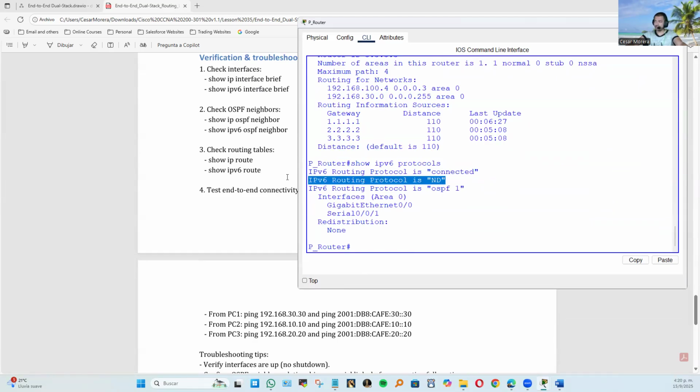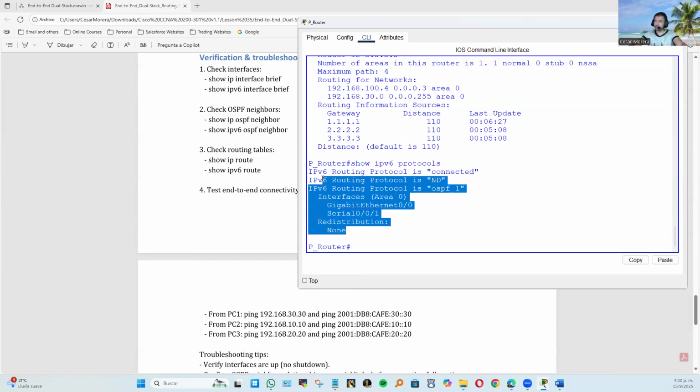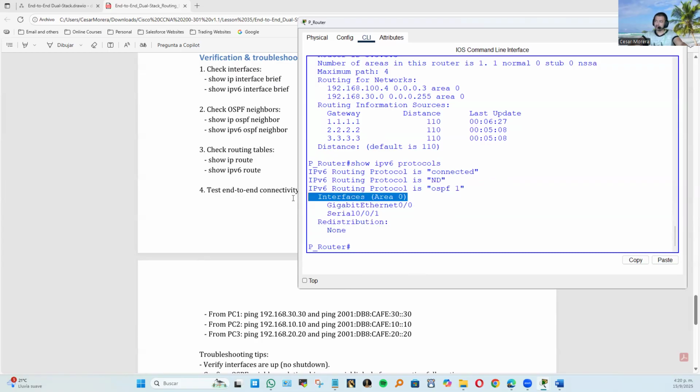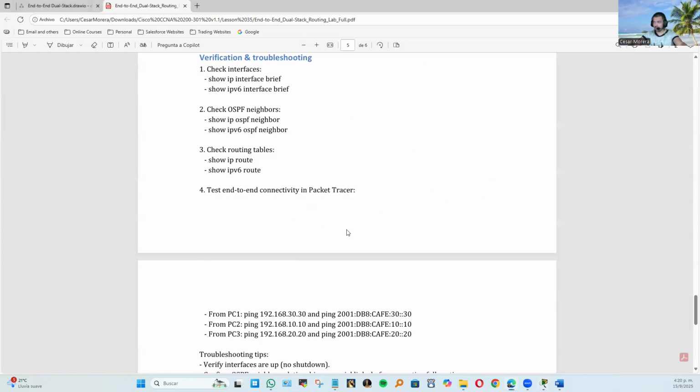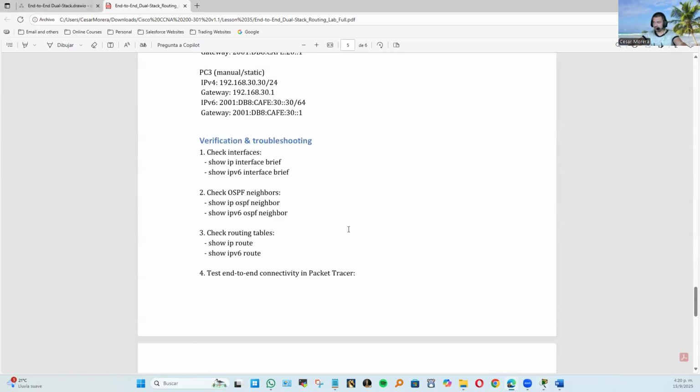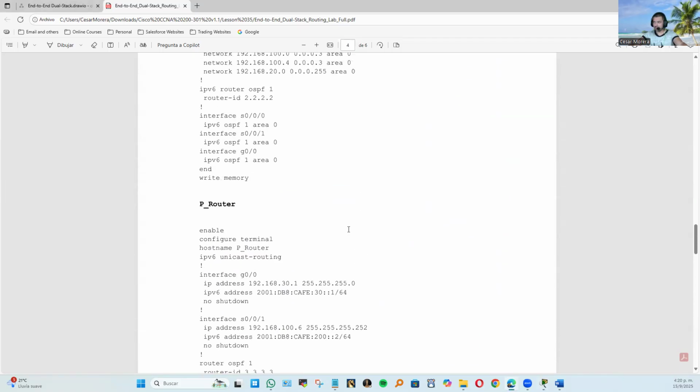You can see it is connected. The protocol is ND, OSPF1, there is 0, the serial interface, there is no redistribution, it's in area 0, and that's pretty much everything. Let's see if there is any additional commands that we can see.